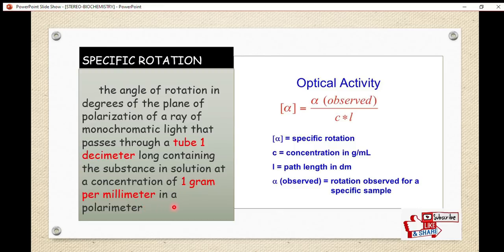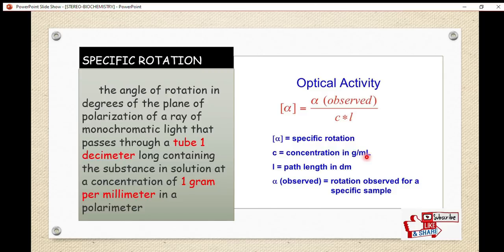All right, so this whole thing summarizes to give this simple equation. Specific rotation is this, that's alpha here, and this is the observed angle of rotation. The observed angle of rotation can be represented by alpha naught. And this C here is concentration, and this concentration is recorded in gram per mL.